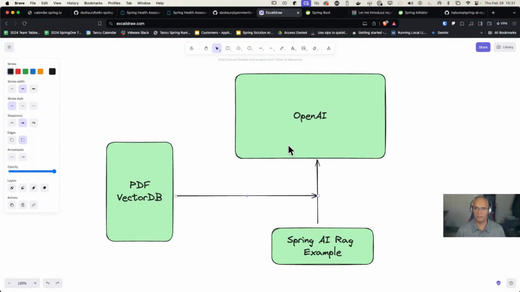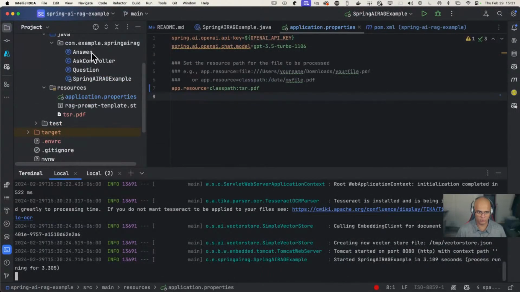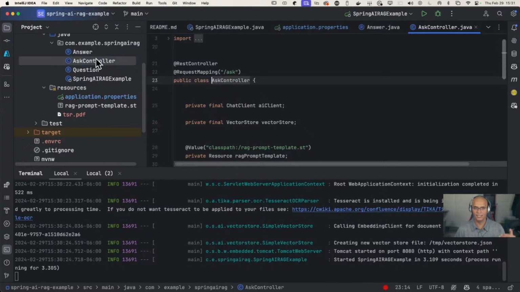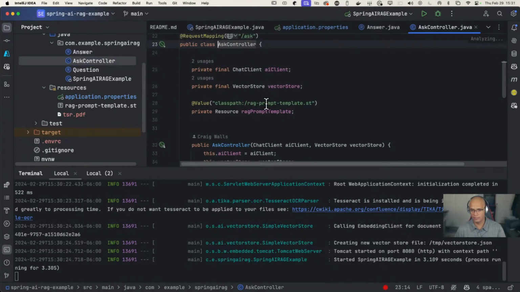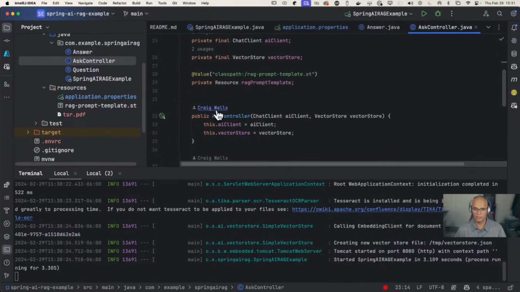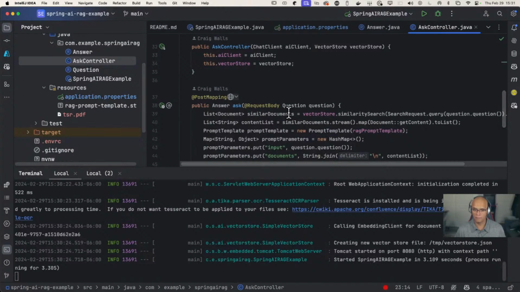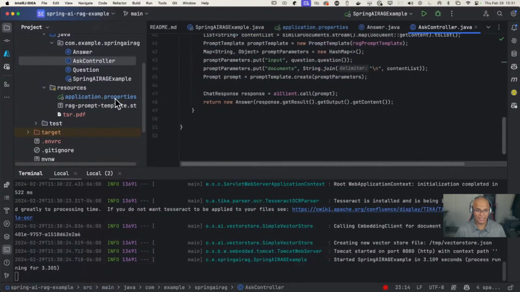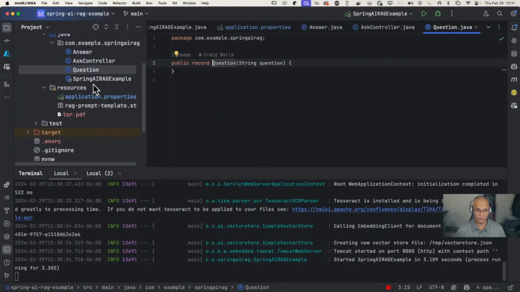So I get the LLM model, but I also get to feed it my own information that's been vectorized into this vector database. So this is a simple example, and the code is super simple. Here's how the answer is going to come back. Here's the controller. Here's the template for the prompt. Here's the actual controller, the request body. It's straight up simple. That's what a question looks like.